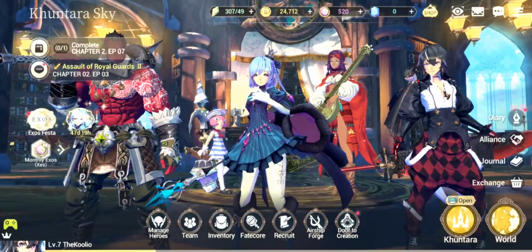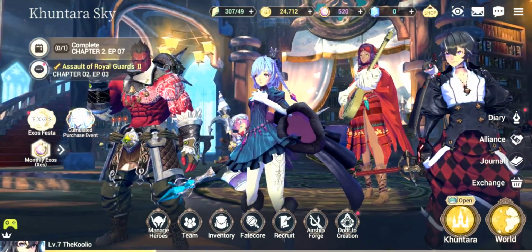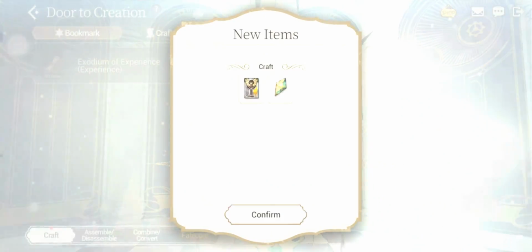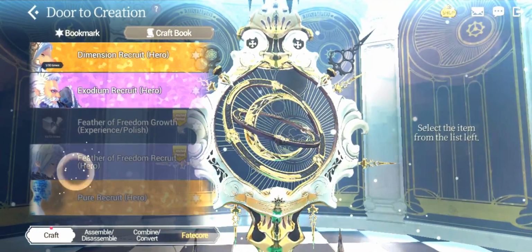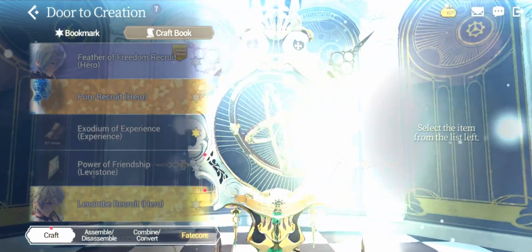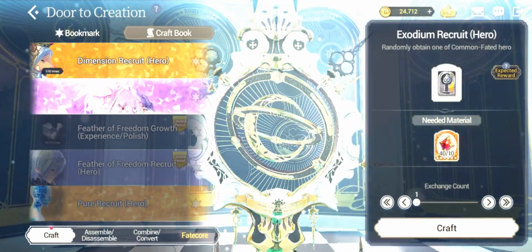The other thing I want to talk about when it comes to recruiting characters and getting more of them is they have this thing called the Door to Creation. This is sort of like a secondary summoning system in this game where you use very specific materials to craft certain things. Now, there are crafting books where you can go through. There's a variety of different things that you can craft in here, like experience potions, levy stones, which is like the stamina in the game. But there's also really interesting ones like the Exodium recruitment.